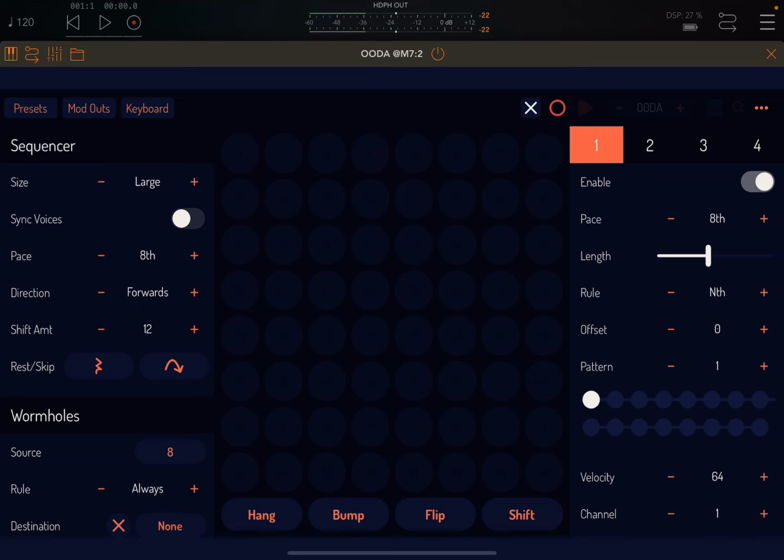But for this demo, when you're just trying to learn the app, I'm going to skip the differentiator and just go to how do I use this app. So for this case, I just need to click this little red circle. It's next to the white X, sort of in the middle top. So if I click on it, it now shows me that step 1 is ready to be recorded by the big red 1. I'm going to close OODA for now.